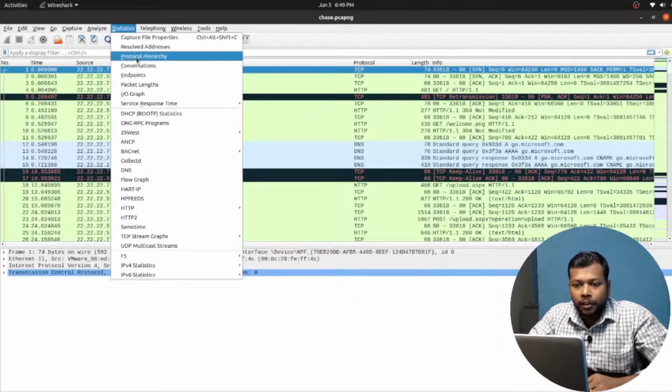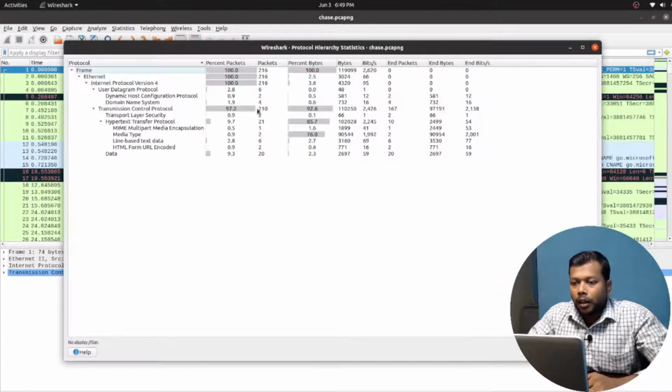Apart from this, you can also see the protocol hierarchy to view what protocols are present in this packet capture. Here you can see the protocol hierarchy.